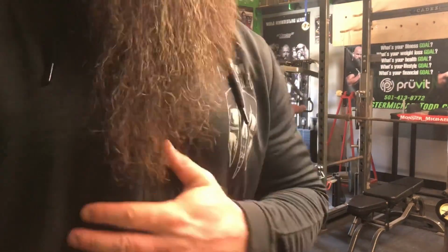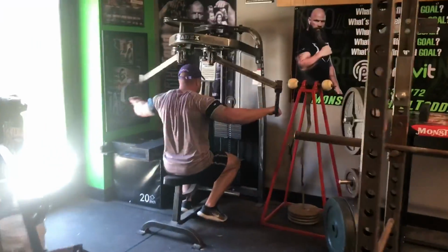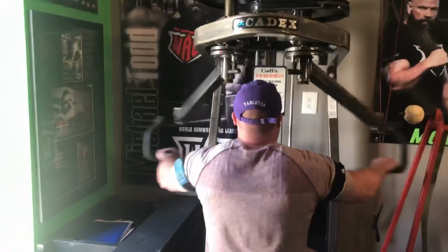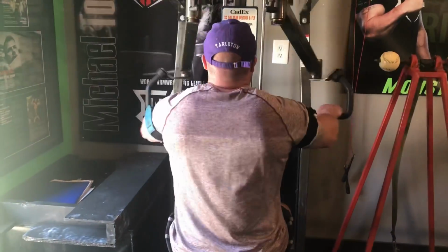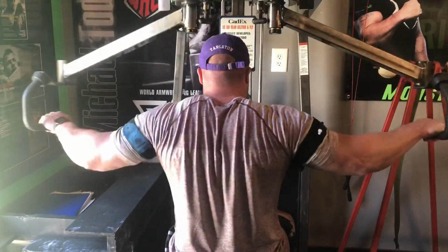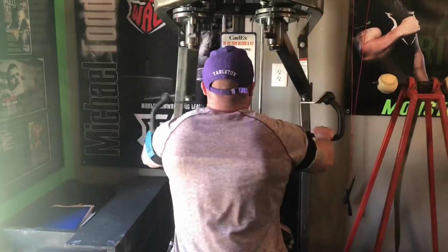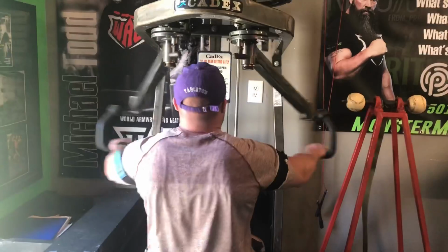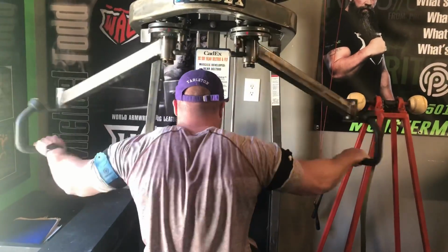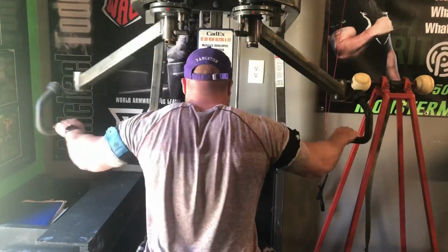Sit at the bench, chest against the bench, and just pull them back. 1, 2, 3, 4, 5, 6, 7, 8, 9, 10. Good job. 1, 2, 3, 4, 5. Yes, sir. 6, 7, 9, 20. Lean into it. 3, 4, 5, 6. Keep that chest against the bench. 7. Come on. Dig, dig, dig.